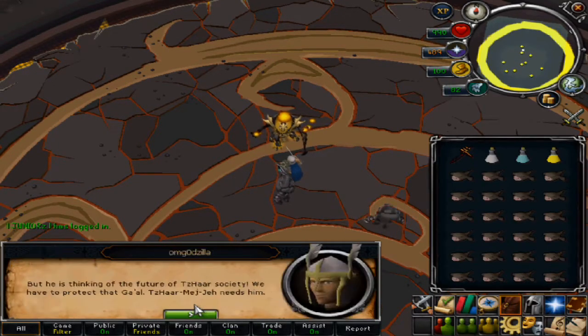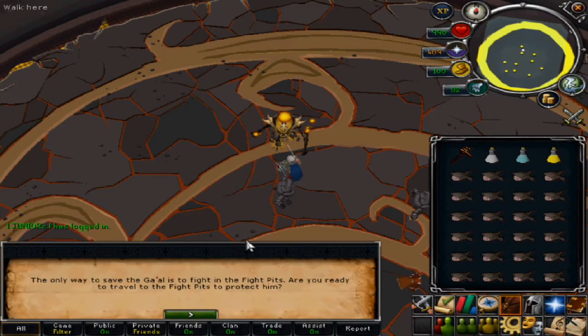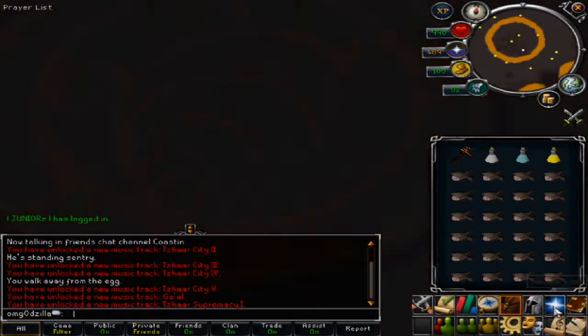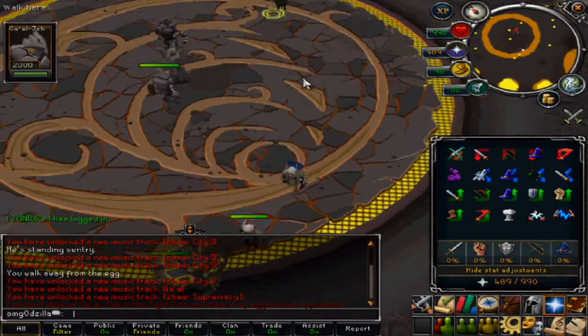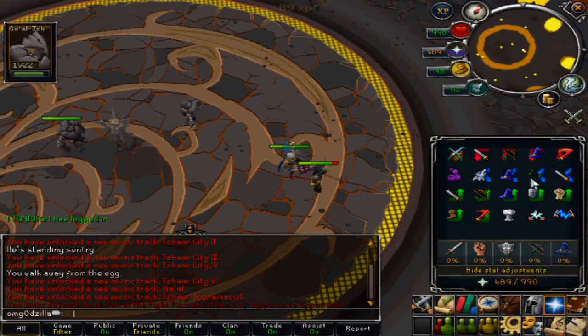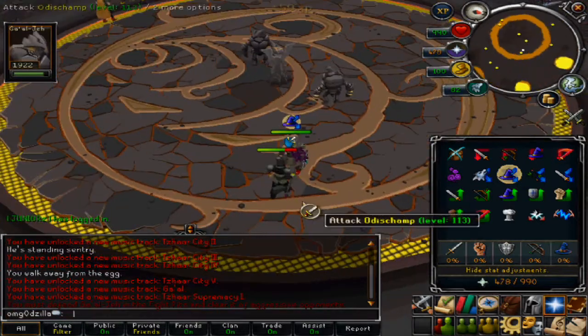So if you die, it doesn't matter. You don't lose any items. You just respawn and you can try again. Yeah, so all you have to do is protect the gal. So if someone's attacking my little minion there, I'm going to get rid of him.